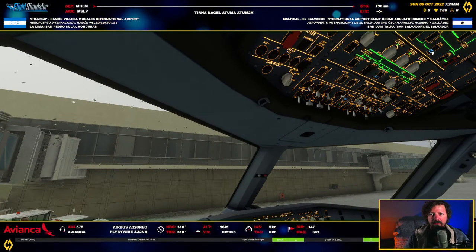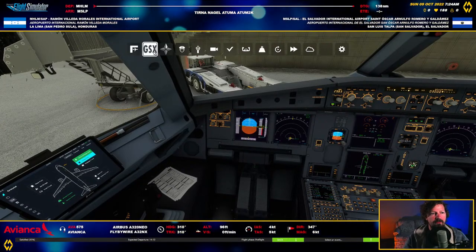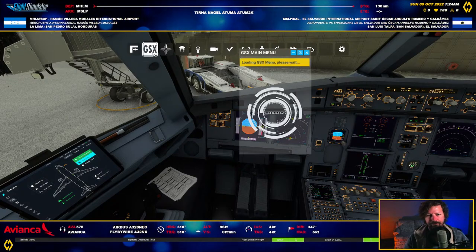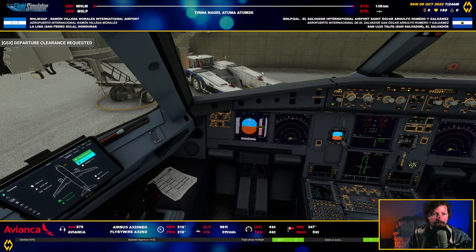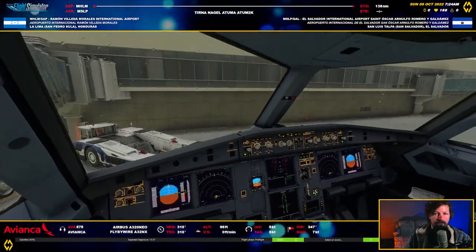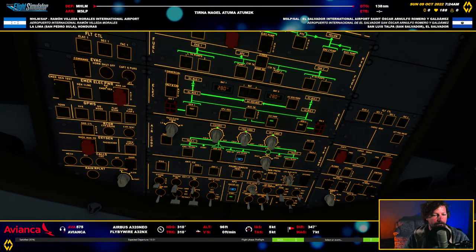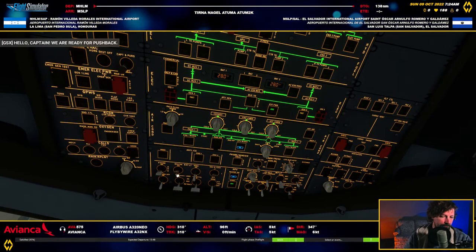Alright, APU bleed on, external power off, and let's get that connected. Did request the pushback, so and prepare for pushback departure. Fuel pumps on. Beacon light on. Hello, Captain. We are ready for pushback.